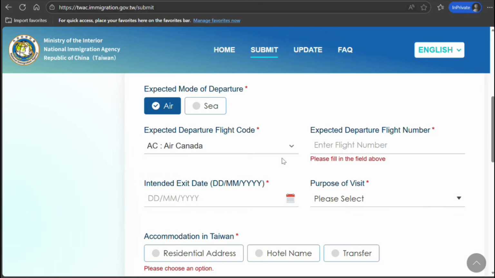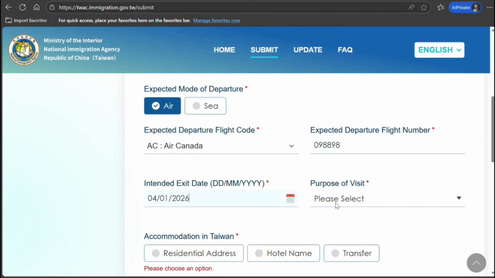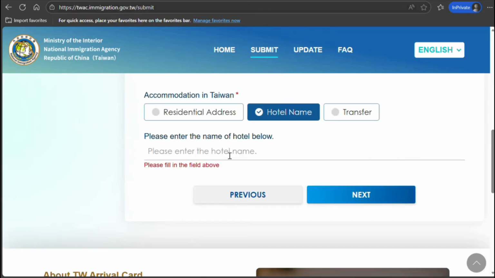Just a sample, guys. Date, exit date. Let's say you are leaving on the 4th. Purpose of visit, let's say travel leisure. Accommodation, where are you going to stay? I select hotel. Enter the name of the hotel below, let's say Hotel Alpha.